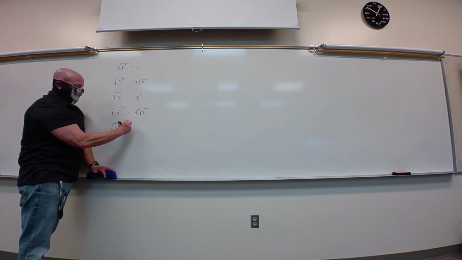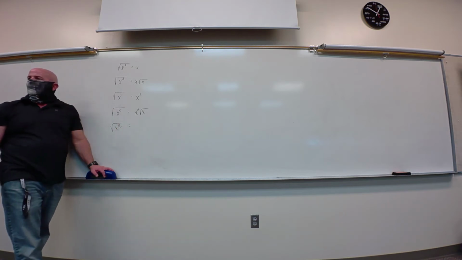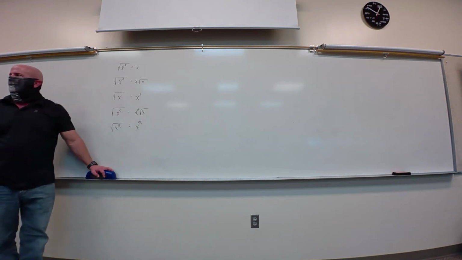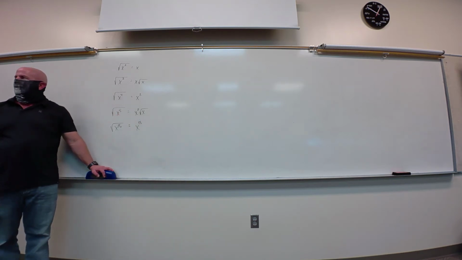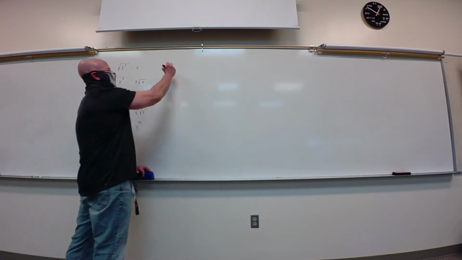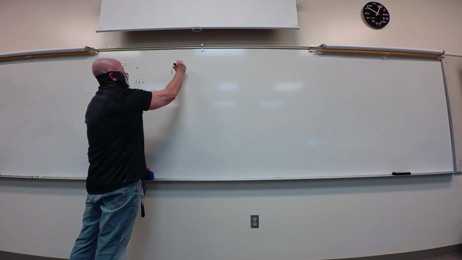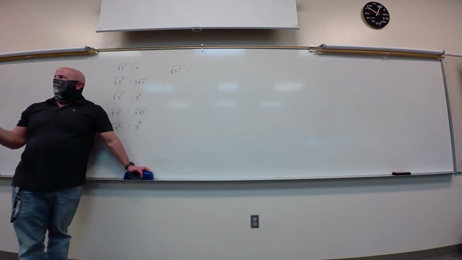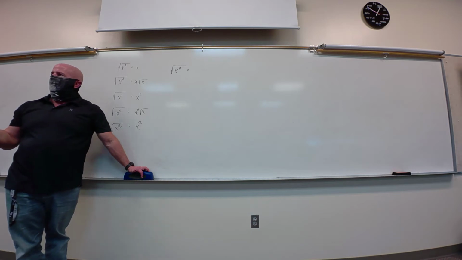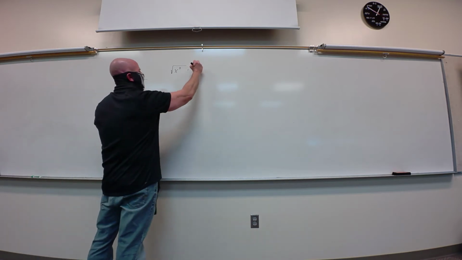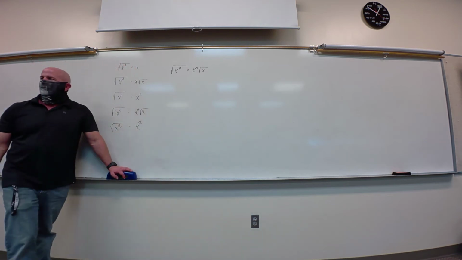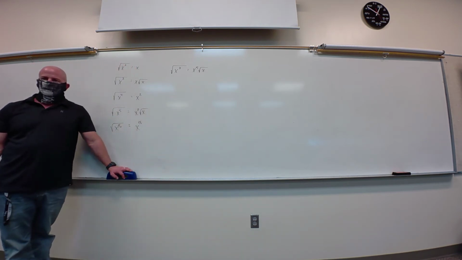So if I said, you know what? I want the square root of x to the 26th. Well, 26 divided by 2, 13. It's just x to the 13th. I want the square root of x to the 11th. Well, 2 goes into 11 5 times, 1 left over, so there's 5 pairs, x to the 5th, 1 left over. So I'm looking for those pairs. Looking okay so far?